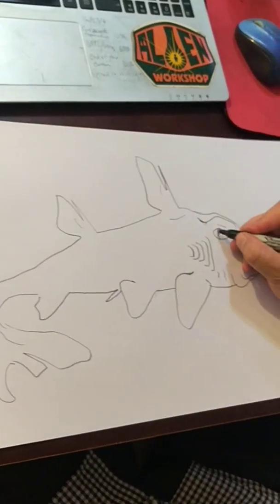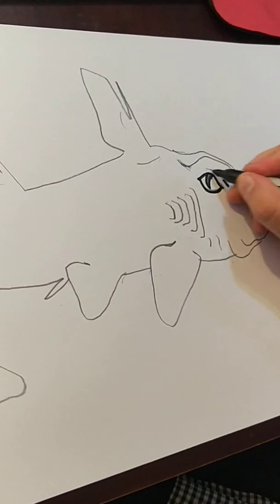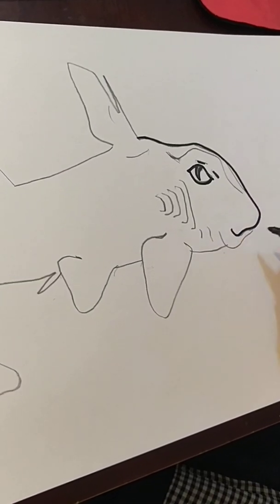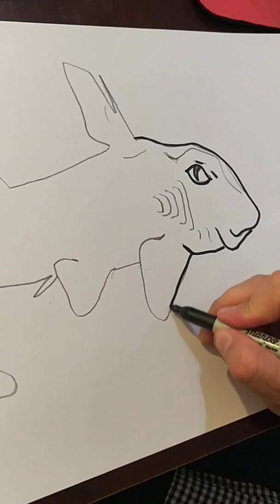I'm just going to bolden my outlines using a Sharpie. Any marker will do. And I'm basically accentuating my lines.